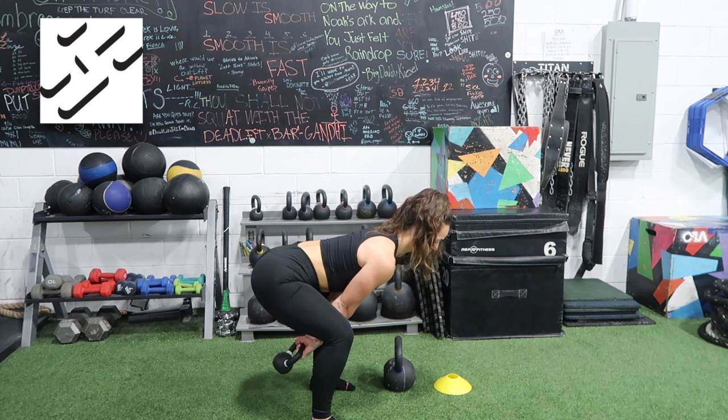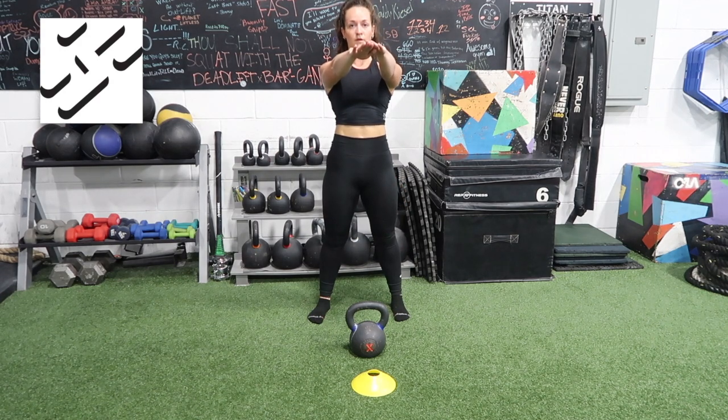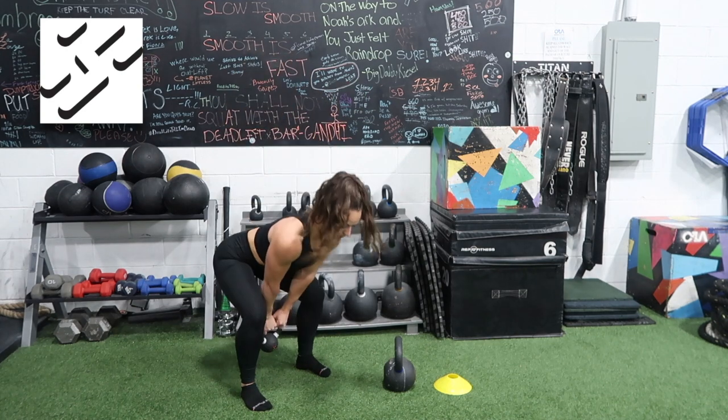So here is a slow example with a small bell. This variation is incorrect because the kettlebell is too low. My elbows are at my knees, not at my inner thighs like they should be. So that's a good check. Make sure that your forearms make contact with your inner thighs.